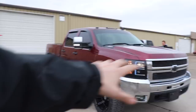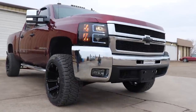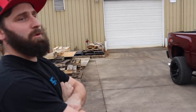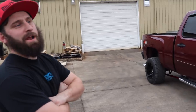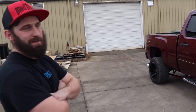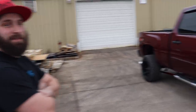We did finish putting the traction bars on — that was Devin and his friends. We also got the smoked fog light LEDs in to kind of tie into that headlight housing a little bit better. As for the traction bars — the back just bolts onto the U-bolts, and the front mounts just weld onto the frame. You grind the frame clean and then weld them onto a clean surface. Once done, paint them — it looks like rust oil in there, but we didn't have rust oil so you'll have to get it. It looks good.